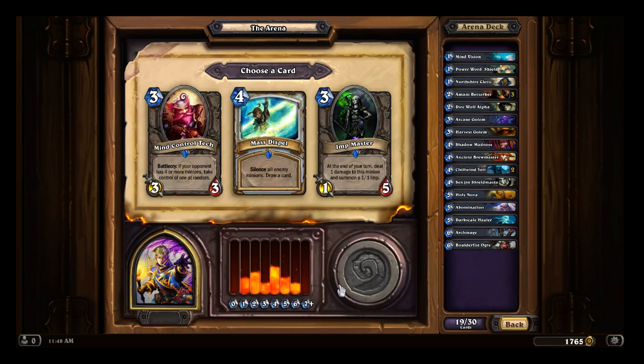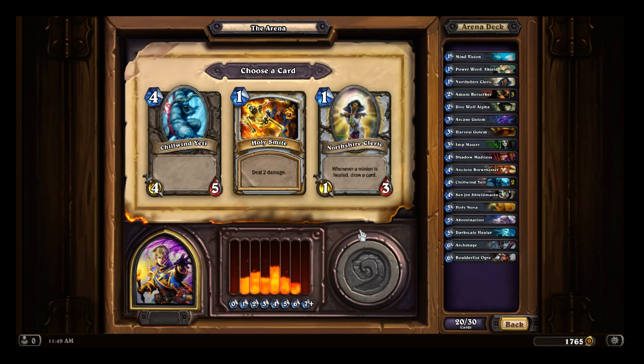I've tried Mass Dispel. It's not good. Mind Control Tech can be good, but I think the Imp Master is more of an empty board kind of card, so I will take it here. Try to fill up my 3-drops.